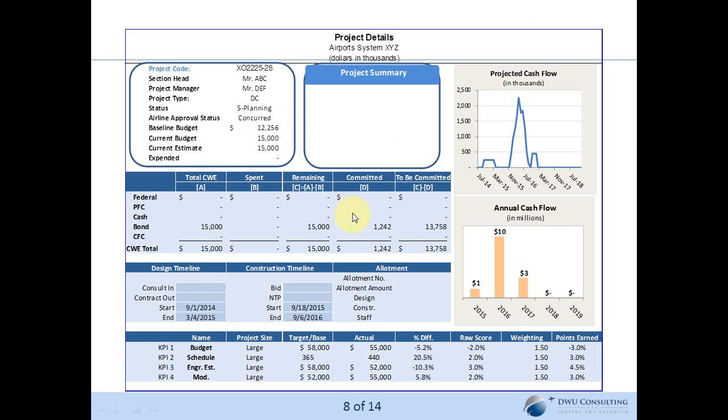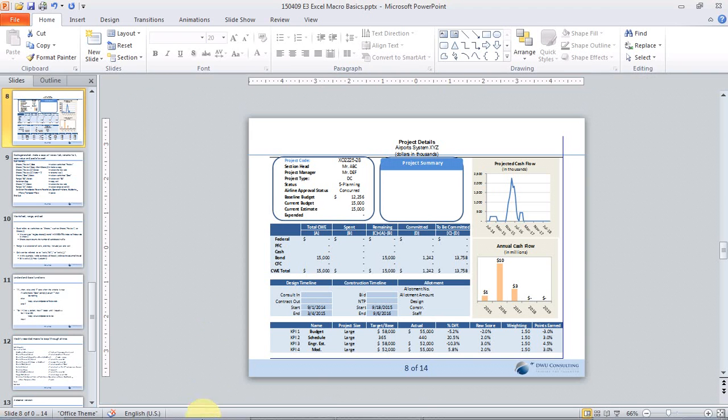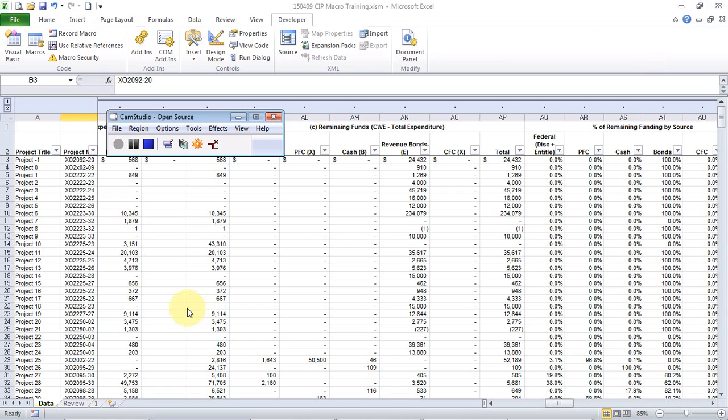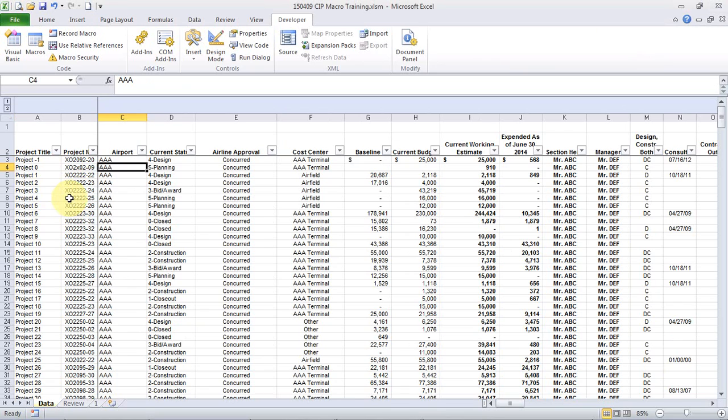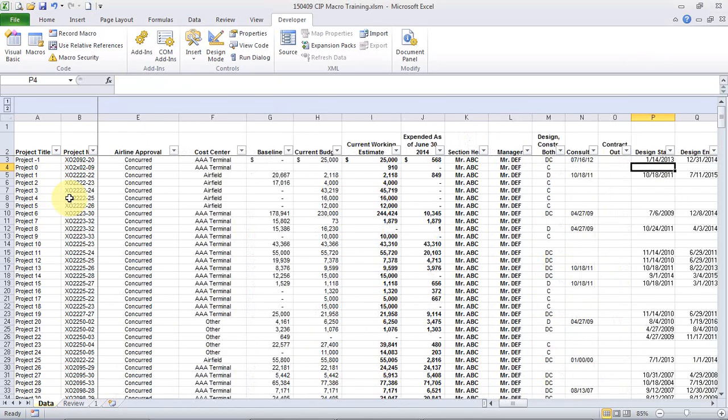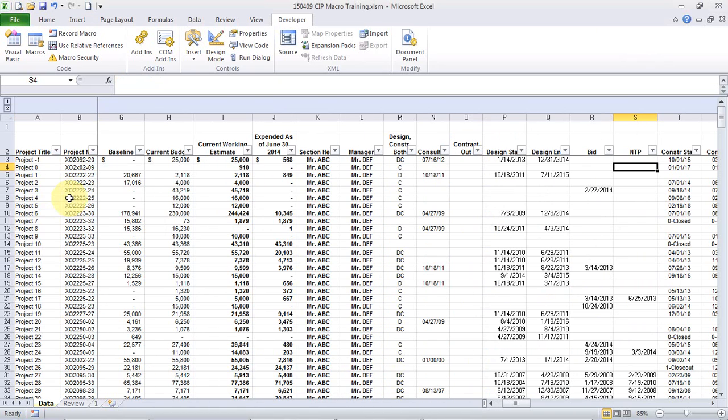By the way, the template looks like this. Actually, let's go to Excel and let me show you what that Excel file looks like. If you want the copy, I can send you a copy so you can test this yourself. This is the layout. On the left side, it has the project name and project code. Project code is unique. If it's not unique, then we have a big problem. Then on the right side, you can see all kinds of information. As you see, this is just impossible to read if you want one project.